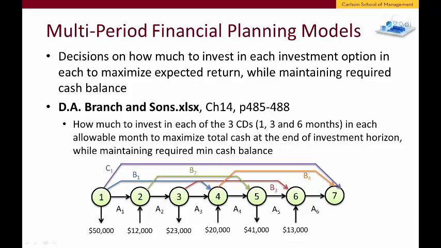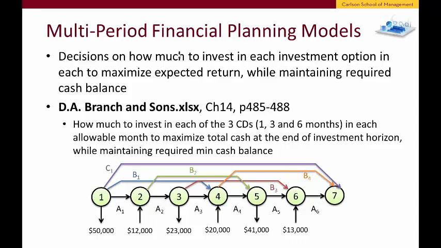So this is the last in the series of video-based lessons on linear programming applications in Chapter 14 of the textbook. In this last video we will demonstrate the final class of linear programming models, which are called multi-period financial planning models. They're similar in structure but different in application when compared to the multi-period production planning models we discussed in the previous video.